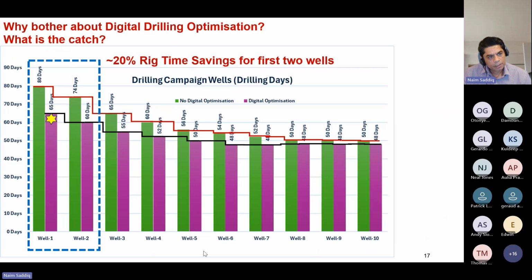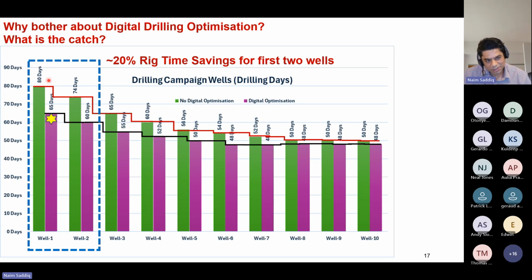Okay, so why bother about digital drilling optimization, which is how to construct the well with digitally empowered technologies, or infusion of these digital things? Because if you don't do it, you will actually be costing 20% more rig time. Usually geothermals are drilled as a doublet, 2 wells in one go. First well, injector or producer, and one after another. And if you do it with the proper digital infusion in the design as well as drilling optimization, you will save 20% of the rig time and everything will be quicker and you will be quite assured of the results.